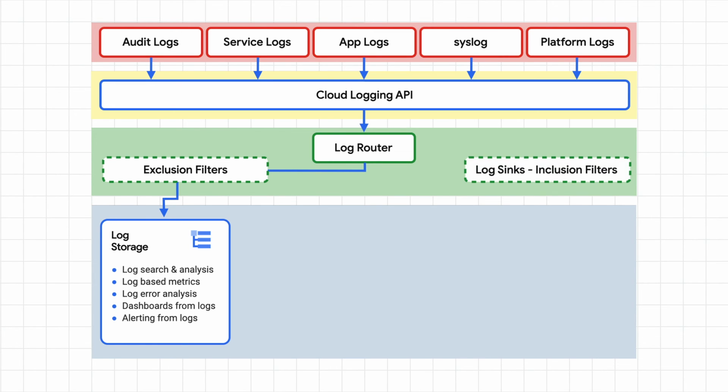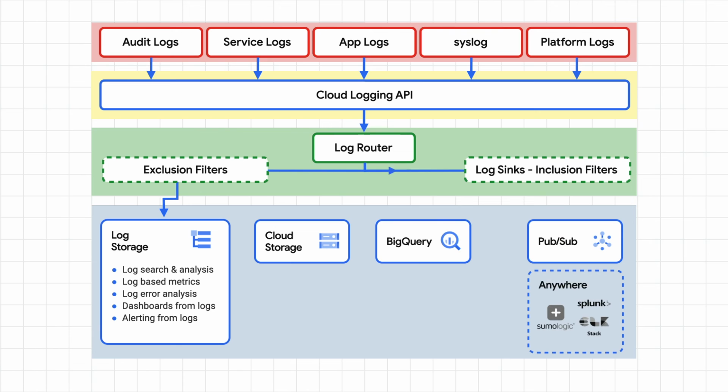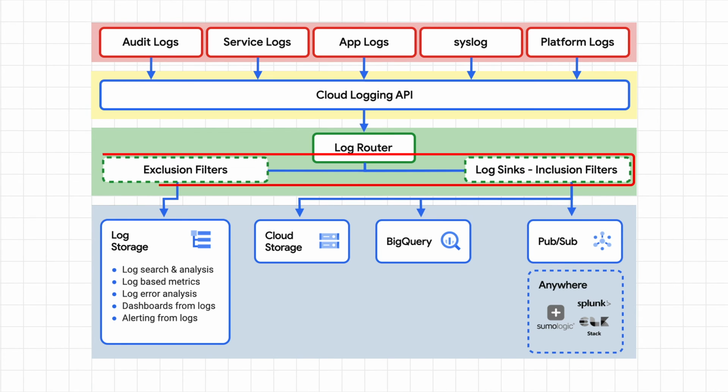The log router also evaluates each entry that it receives to determine whether it should be exported to a downstream destination. You can configure exports to Cloud Storage for archiving, BigQuery for analytics, or Pub/Sub to send logs to third-party or event processing systems. Note that the exclusion and export evaluations happen in parallel on the same log entry. That means you can both export log entries and exclude them. This can often be used to great effect to save costs.